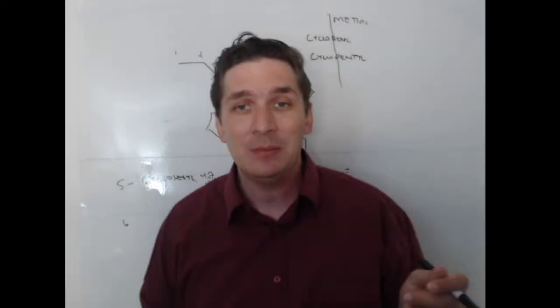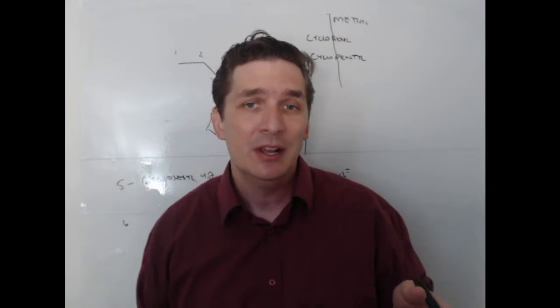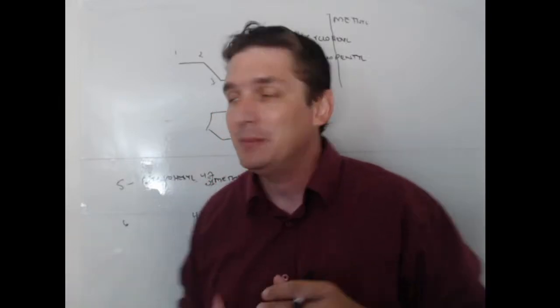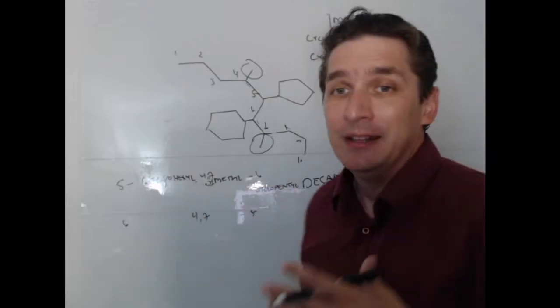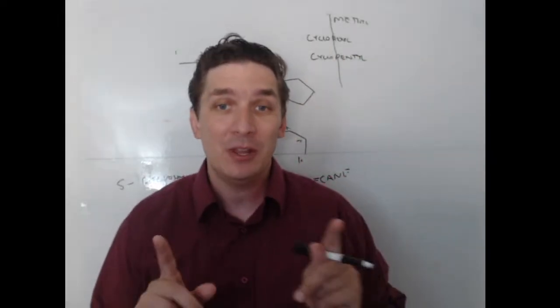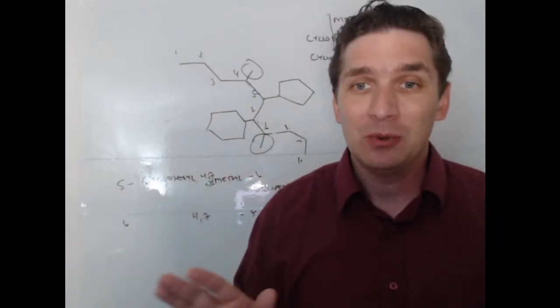There's also a set of people that say it's the sum of the numbers. So if you add up all the numbers, you need to minimize the sum. In this case it doesn't matter because the orders are reversed. This is why that rule is wrong. And by the way, you'll never find a single textbook that says that. Yeah, we're learning a lot today.